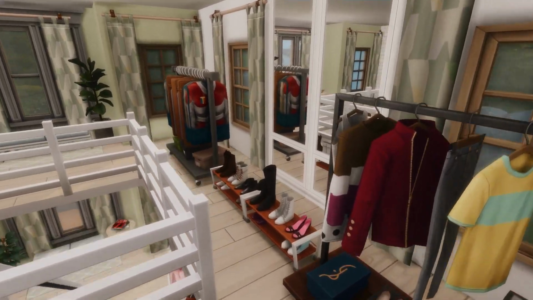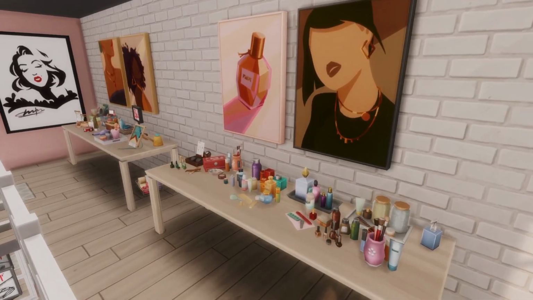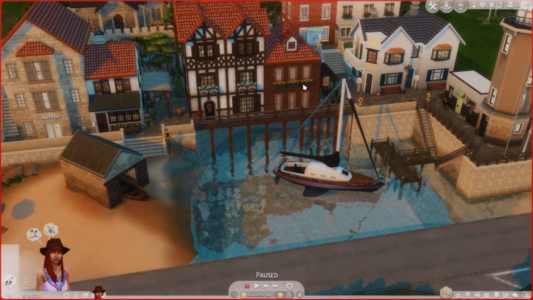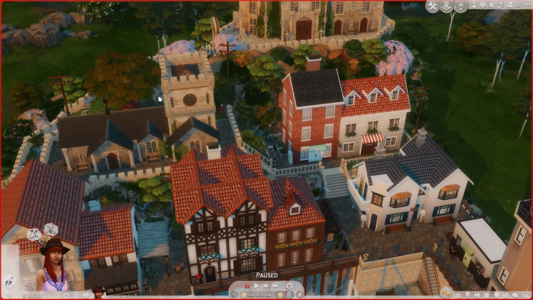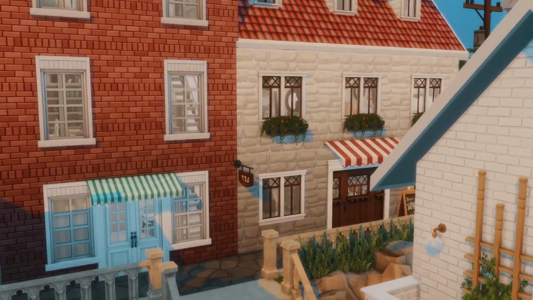So these items I assume would be on sale. You can go around, there's another seating area. And here would be the accessories, the makeup, the perfumes, all that good stuff you would find here. So yeah, that's the first part of the build toured. We still have these two, the library and also the castle/museum. So let's check out the antique store first.